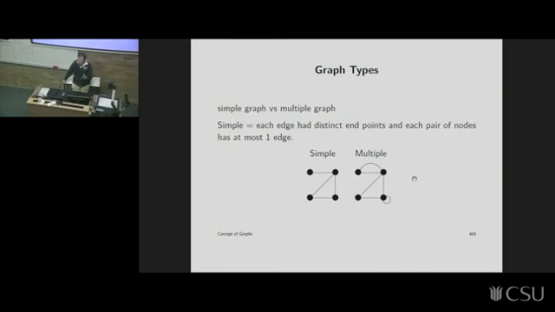Sometimes we like that, sometimes we don't. They both have uses, but it's good to understand there is a difference there, and sometimes you really want to enforce strictly one edge between two different vertices. You understand the difference? I could ask questions like, given a graph, is it simple, is it multiple, etc.